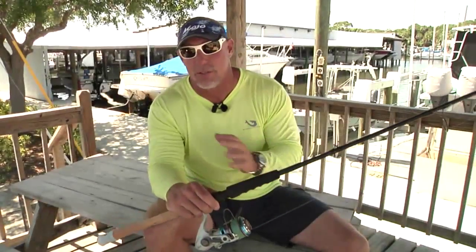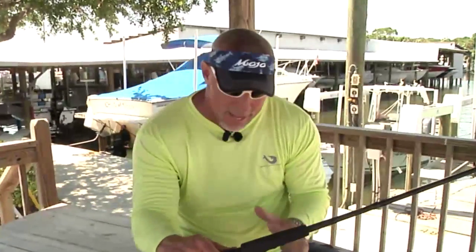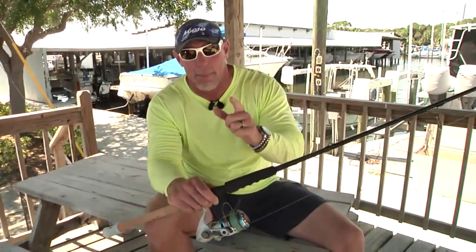I've never used reels like the Cabos any time in my life. They're almost bulletproof. These reels help me in my day-to-day work when I'm running charters. They help us, you know, that big permit today, that fish was really key to have that drag. It took burst after burst after burst of line, and if you had a shoddy drag, kind of skipping and missing in the middle, real easy to lose that fish of a lifetime. So spend the money, get yourself some of the Cabos today. You will not be disappointed.